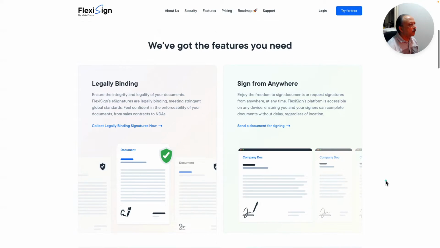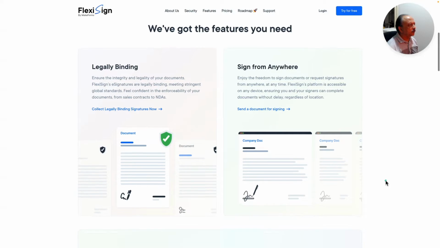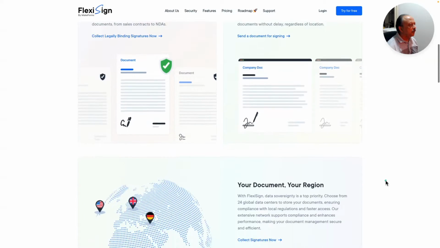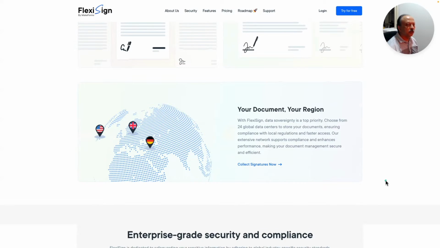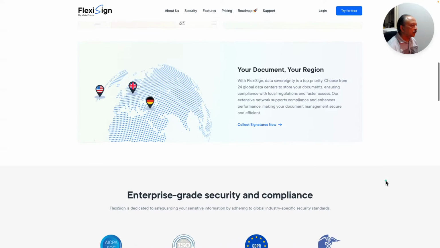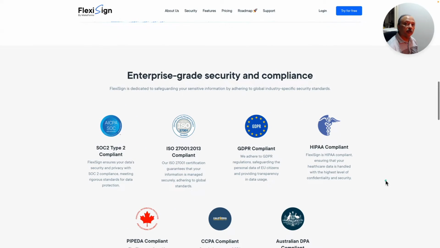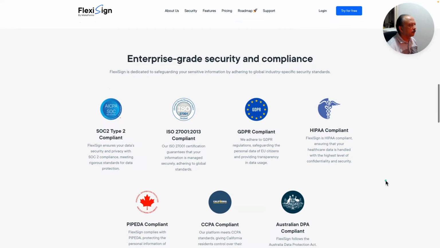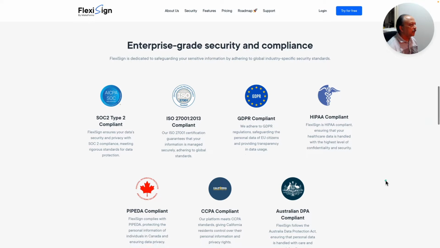Now you can see that they have the features as mentioned here. They have several regions for us to store our documents, and that may be important depending on the use case or requirements. Then, as they say on their website, enterprise grade security and compliance.